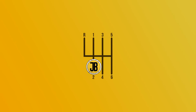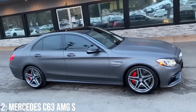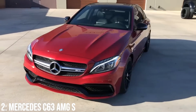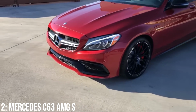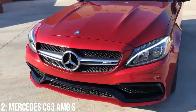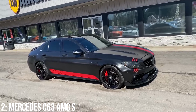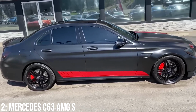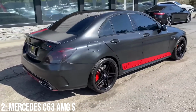The Mercedes C63 AMG S comes as a coupe, estate, and super saloon as well, and all three specs look really good in my books. What's nice about the saloon in particular is that it's kind of like a smaller and faster version of the E63 AMG, just with maybe slightly less aggressive overall looks given the slighter features. The previous C63 came with that lovely naturally aspirated V8 that sounded utterly savage, whereas this one got the block out of the AMG GT. Still a nice engine, but not quite as iconic.